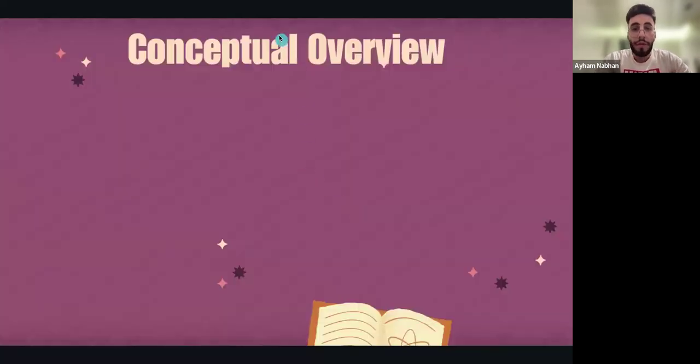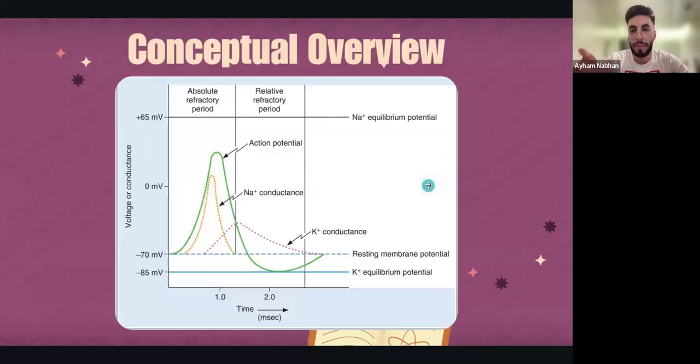So, if you know me, guys, in every lecture, I like to start with a conceptual overview just to make you understand the idea much better, okay? So let's take any small ideas. This is an action potential of a neural tissue, okay? There is a difference with the cardiac tissue, but we're going to just talk about the definitions.